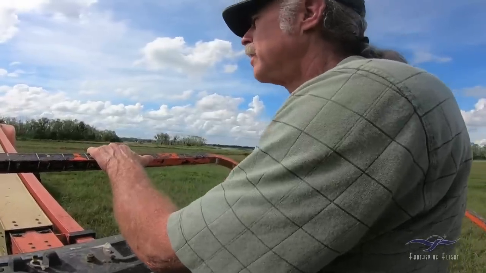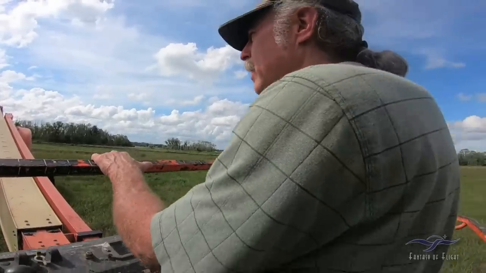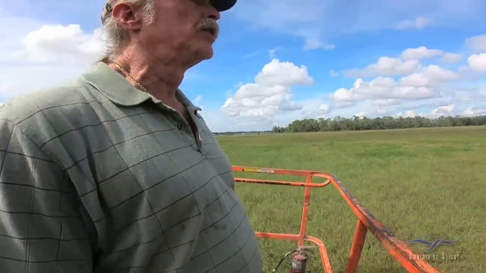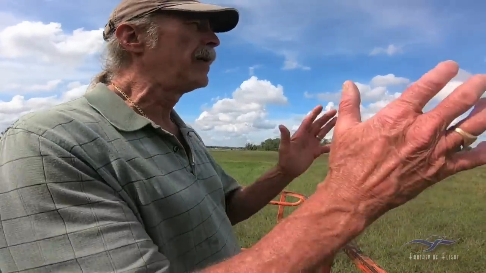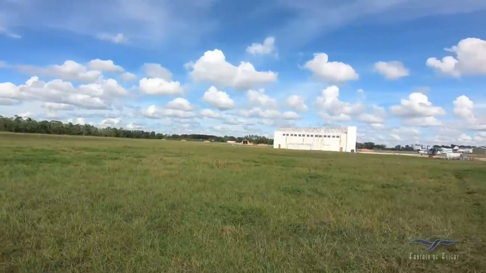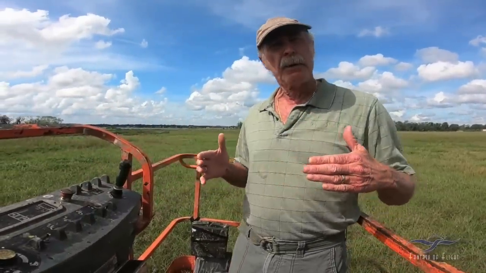Okay, so I'm going to say this is about where the control tower would be. I think we need to move a little bit over this way, but if you look back at the building there, the face of the building would be over here, and I want to put the control tower basically back from the building.